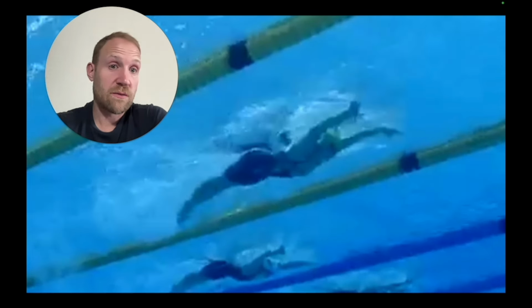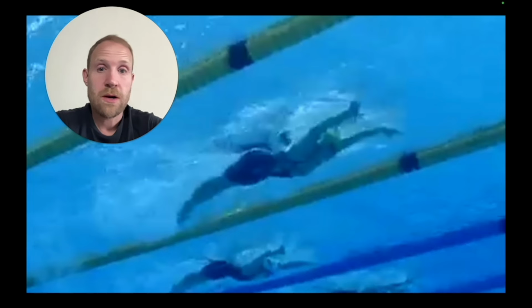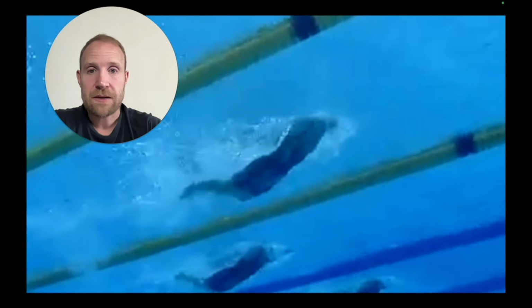So by entering relatively forward and aggressively, by letting the weight of the chest drop the chest into the water, and then by kicking aggressively, that can get everything back up into alignment, and it can get everything back into alignment really quickly. So we talked a little bit earlier, it's not just the positions, it's about getting out of those positions really fast, which is important. So if we go back, you can see here, the alignment's not great, not because she's necessarily making technical errors, but because that's the reality of taking a breath and lifting the arms out of the water.